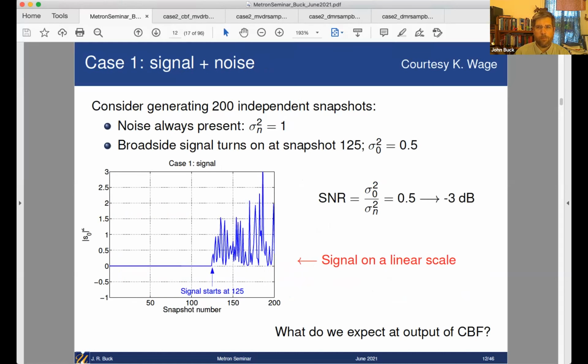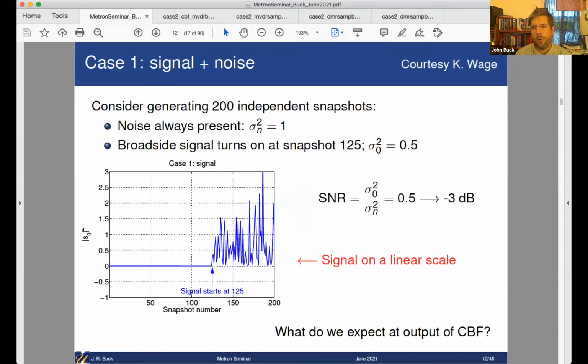I'm going to show you a series of examples. I flagged this first one is from a talk Kathleen and I worked on together, but she created this example to help make real the benefit of the array processing. So we're going to show an example where there are 200 measurements, which we call snapshots, often in the sonar world. The signal turns on after 125 measurements, but it's relatively weak. The power is a half, whereas the noise will have power 1 when we add it in. So we'd say the SNR is 10 log times the ratio of the powers. So 10 log of a half is minus 3 dB. So we'd like to be able to detect this change at 125.